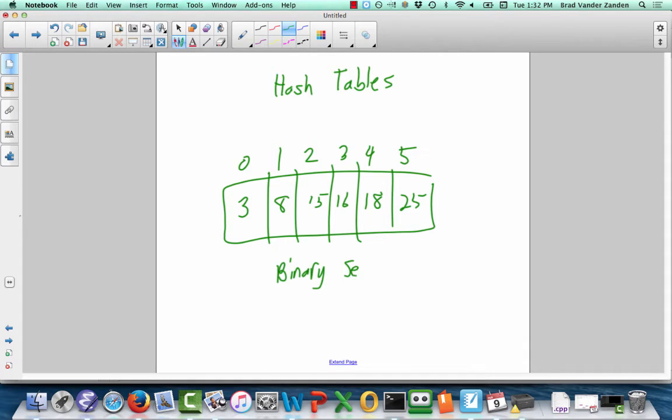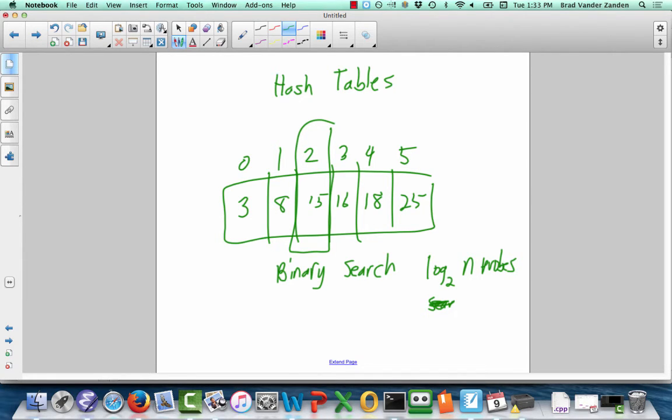where at each point you look at the middle element, which in this case you would start at 2, and at each point you eliminate half of the array. Okay? And you may or may not remember, but this required roughly log 2n searches or probes, where n was the number of items in the data set.